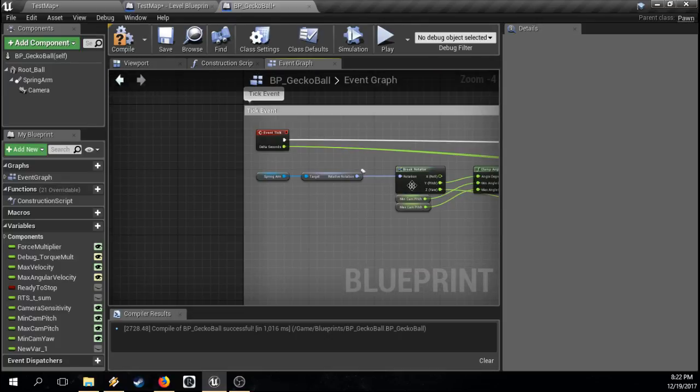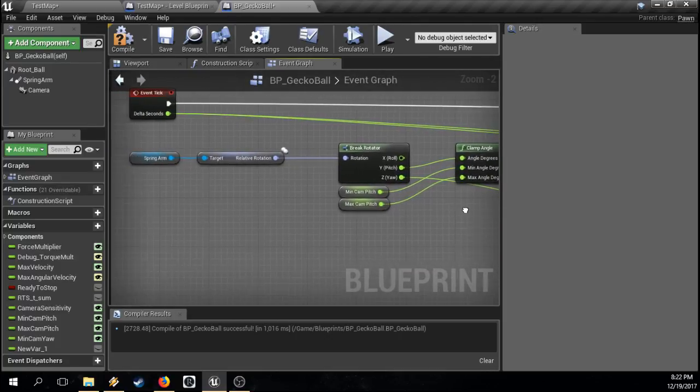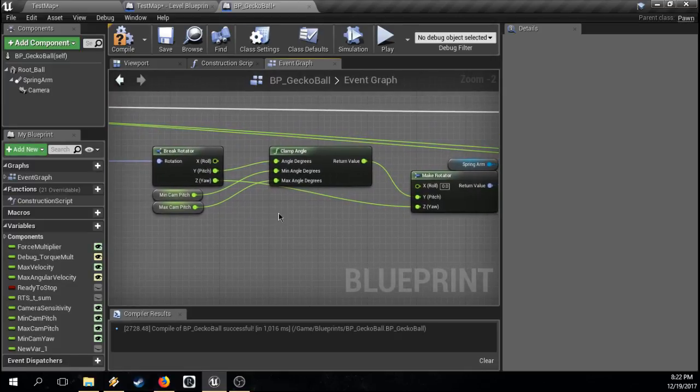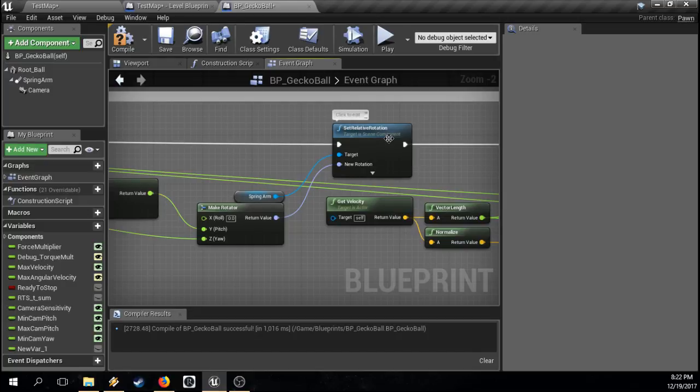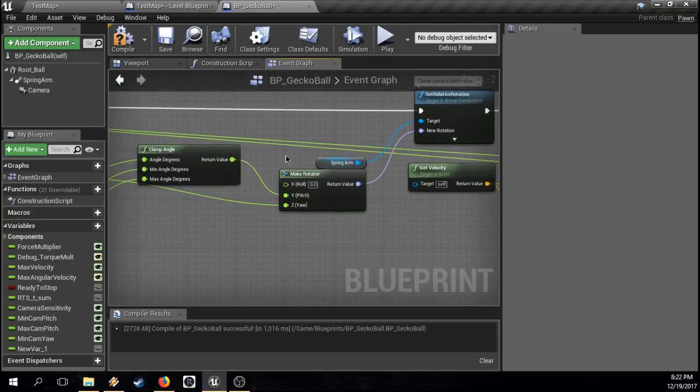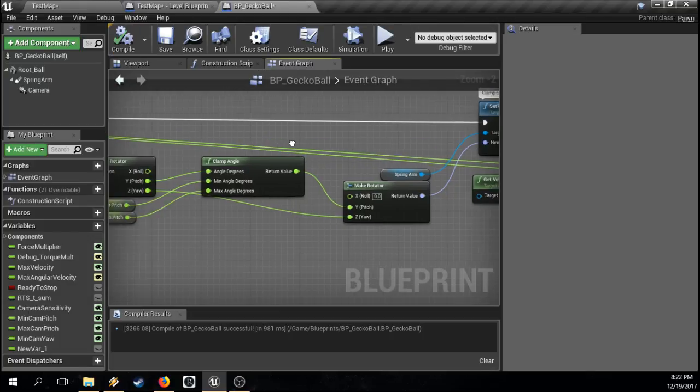But before we do that, let's make sure that we have everything ready for clamping the pitch. Let me just put a comment in here. Clamp camera pitch value. So now this is only going to clamp the camera's pitch, so we don't go above the player too much, and we don't go underneath it too much. So that's going to happen every tick. That check will happen every tick.